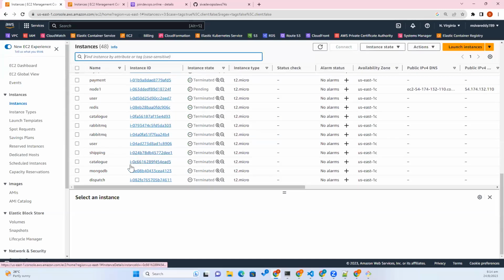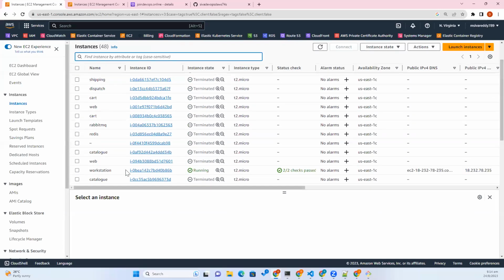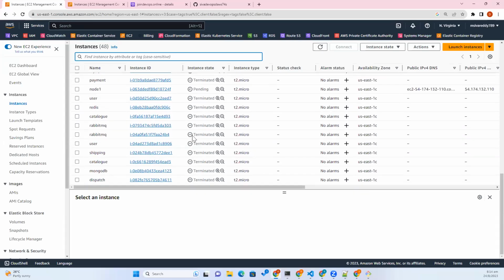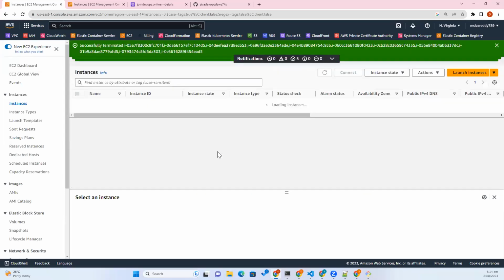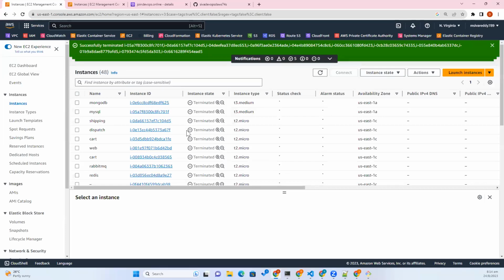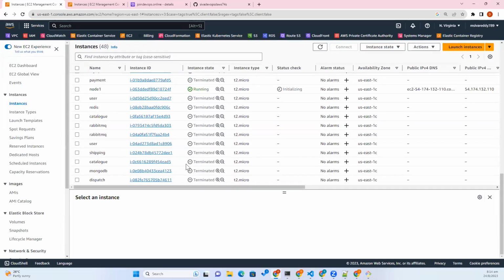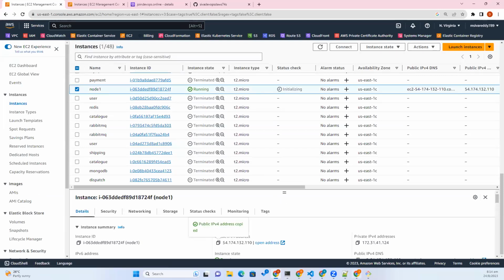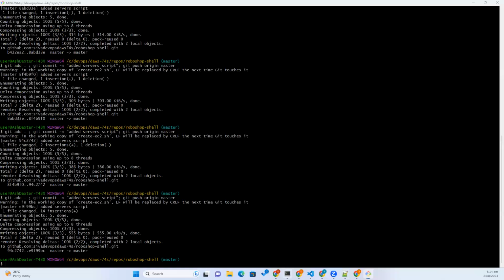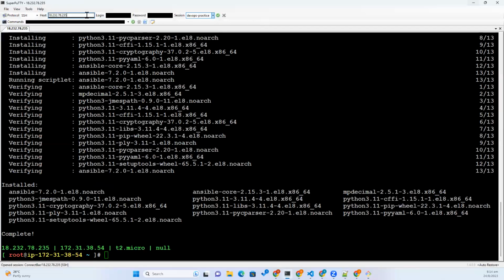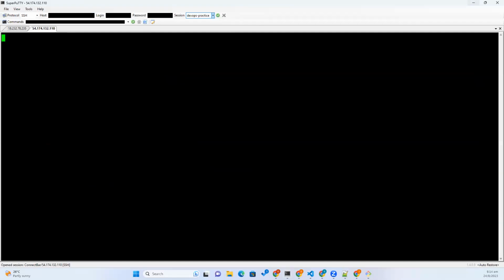Yeah, this is our node 1, right? So I installed Ansible in the workstation. Now this is our node 1.